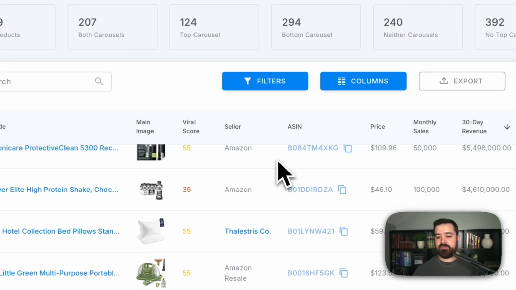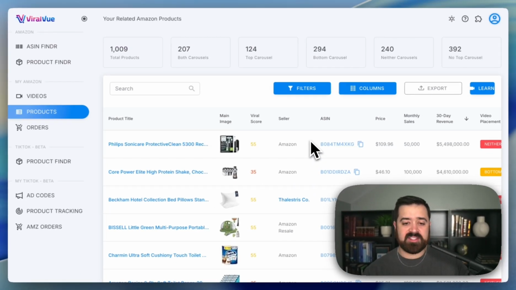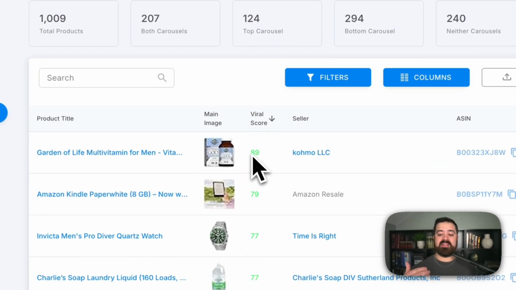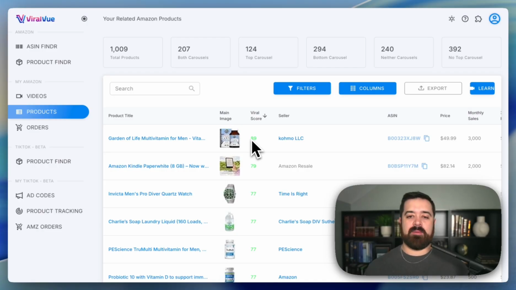Okay, now products came up over here. So these are not products that I currently have. This is just a random assortment, and then obviously I can add filters or searches to find really good opportunities. You obviously want to do it by viral score, which ones have the best likelihood. And they find this out by doing a combination of whether videos are currently showing up. They want to make sure videos are actually showing up on the listing, so you have a likelihood of yours showing up. If no other ones are showing up, yours probably won't either. So it's a combination of that plus competition plus sales volume, I believe. That's how they get viral score.